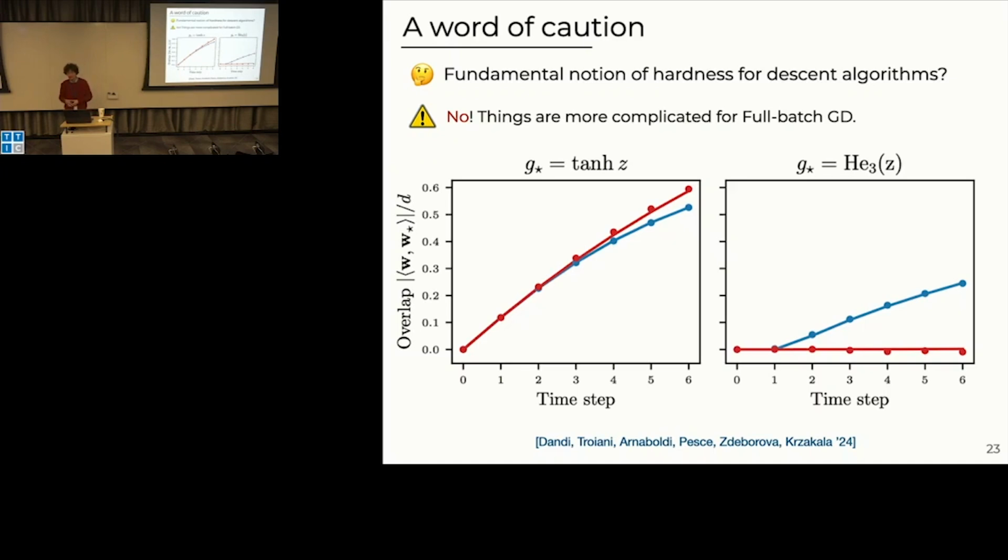But maybe one way of seeing it is that there is this heuristic that when you do GD, it's like doing SGD, but with a covariance matrix, which is, let's say, the empirical covariance of the data, like Marchenko-Pastur, if you have a diagonal here. So in some sense, you're doing SGD on a structured data model. So you don't have these correlations going to zero anymore because of the structure. So seeing the same sample twice is like exploiting some correlations in the data which you didn't exploit before, and this helps because you are using it twice. Maybe this is an intuition. I don't know if someone has a better intuition, but that's a nice result, and I think it's good to keep in mind that these fundamental limitations of what is hard and what is not hard actually depend on the algorithm that you use. And as I said before, if you use AMP, you can do much better. If you use GD, you can also do better in the first steps. Okay.